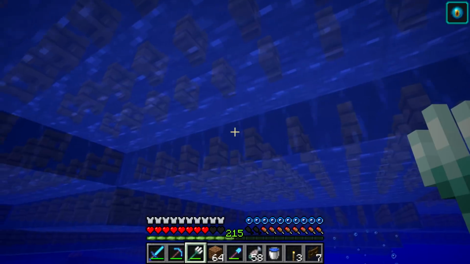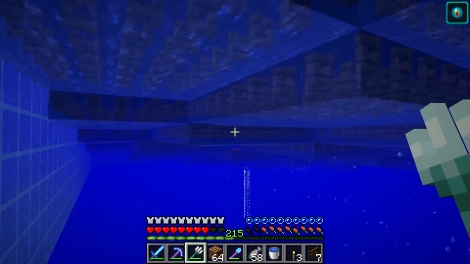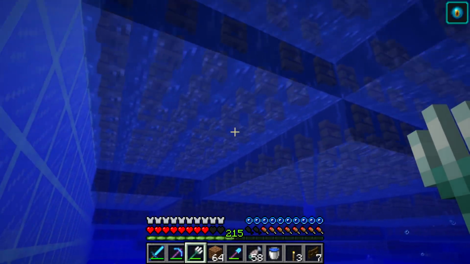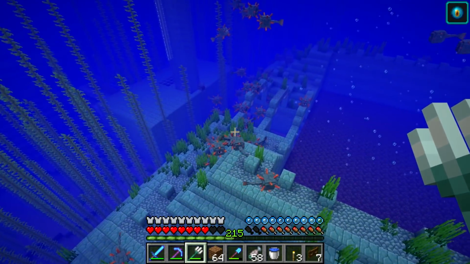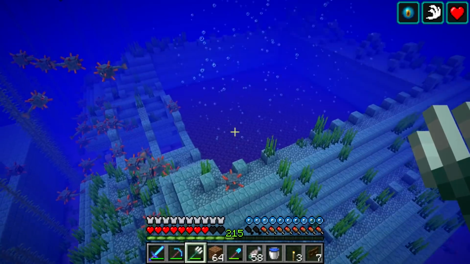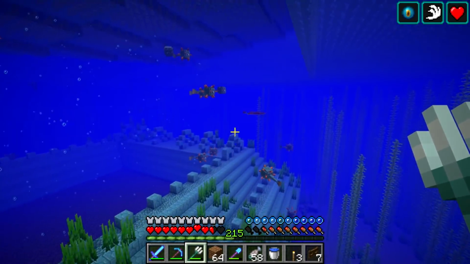So a lot of fence gate placement, a lot of water placement, and I went around and checked to make sure that all these blocks here are source blocks all the way around, and that's a lot of guardians down there, so we got to stay away from that area for now.